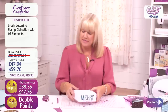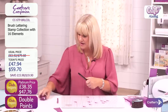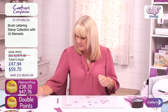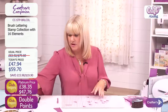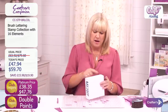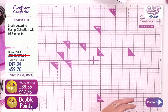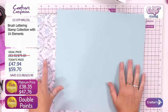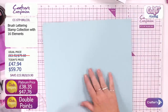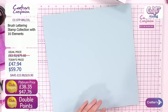Great. So the next thing that we're going to do is our card blank. So with that, we've glued those pieces together, and then we're going to do our mats and layers for the actual sides of the box as well. So these pieces here, let's start those. Take your cardstock, we've got our mats and layer one, and then we've got our pattern part cardstock. So we're going to take our first mat and layer here, and this one we are going to cut. So let's do this and cut.